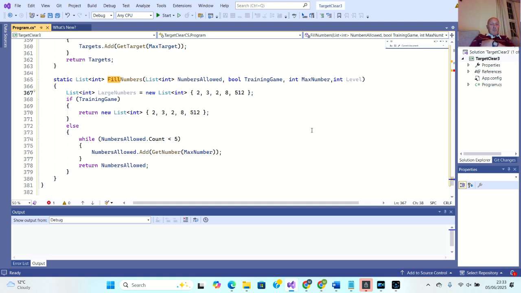Okay, so we have got the list of numbers in. So the next thing is we need to populate those numbers. Not those numbers: 25, 50, 75, 100.